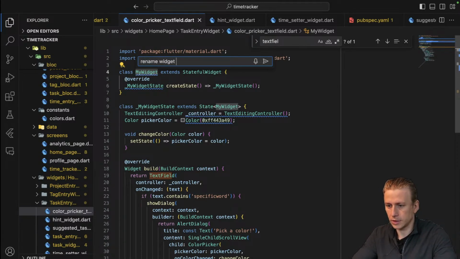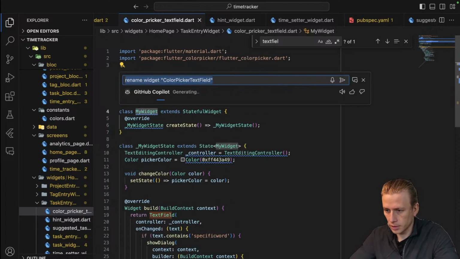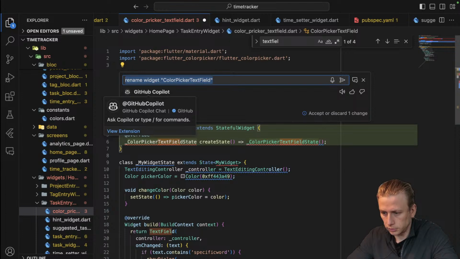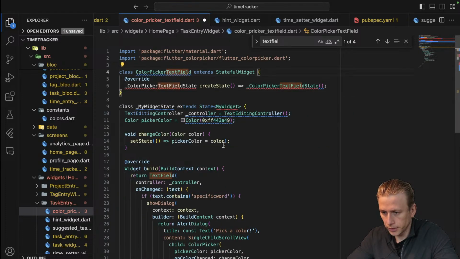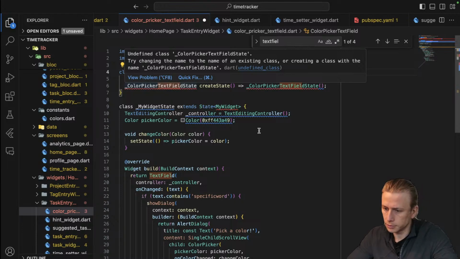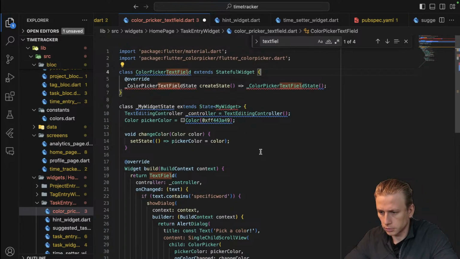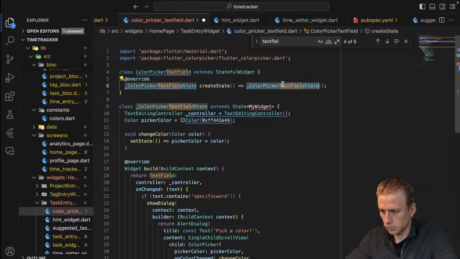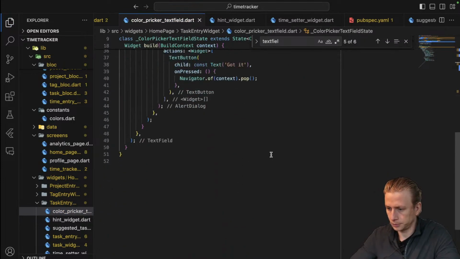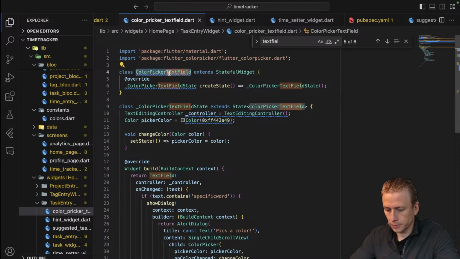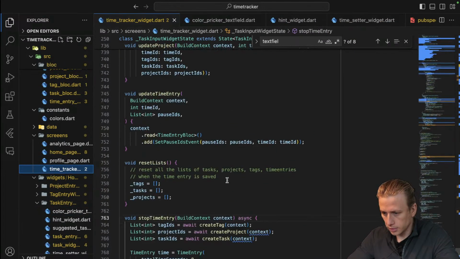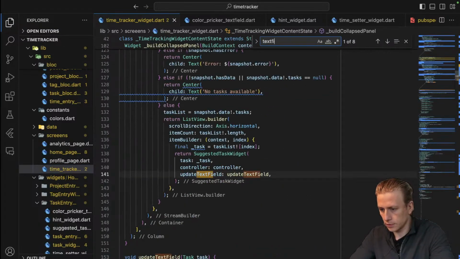Rename widget color picker text field. And then time tracker text field.